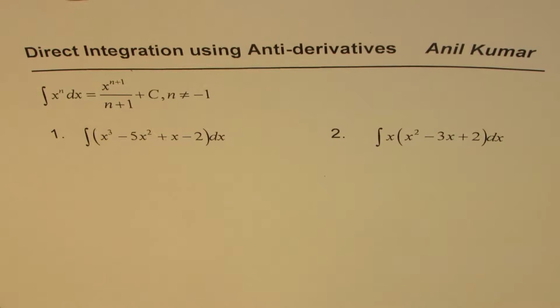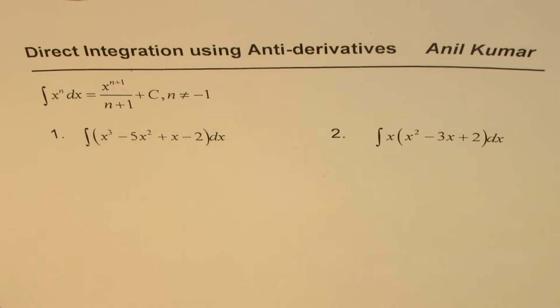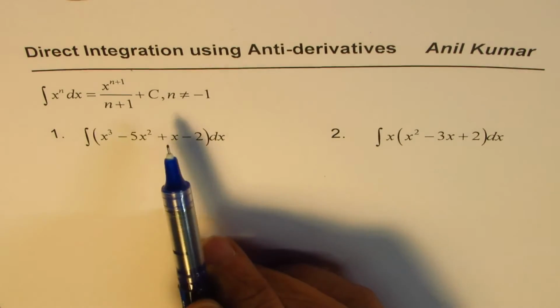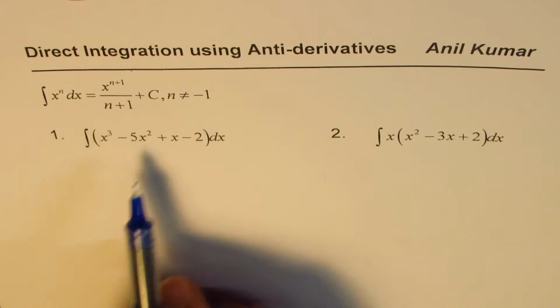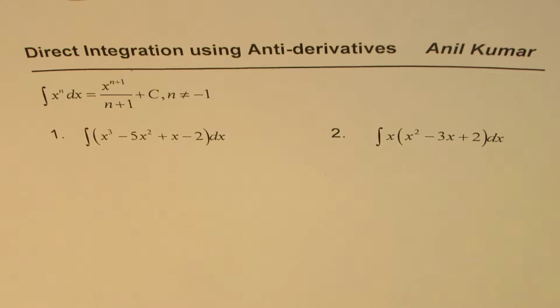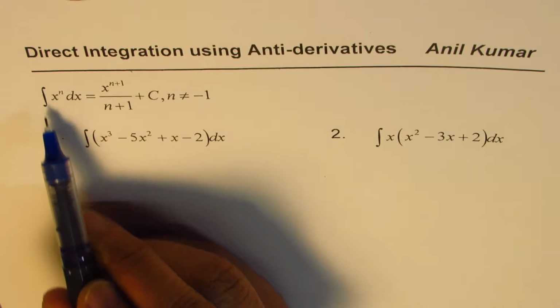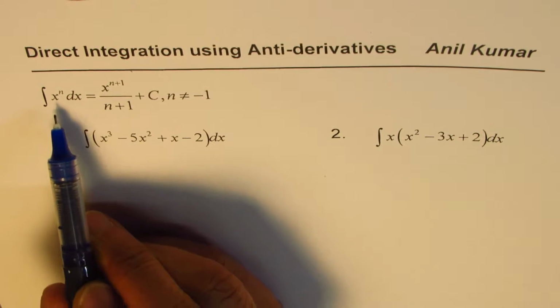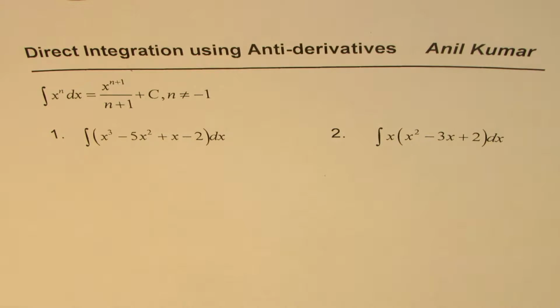What I have done in my videos is I have written a formula which is right from the table of indefinite integrals, which actually is derived from antiderivatives, right? So here is a formula which is to be applied to find integrals of the given functions. Now when we are working with indefinite integrals, we don't have lower and upper limits, and the result is always a function. Keep that in mind.